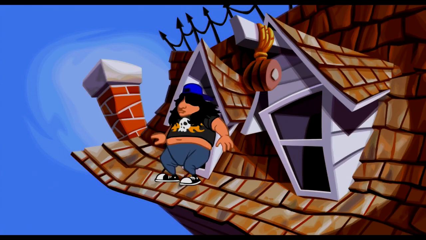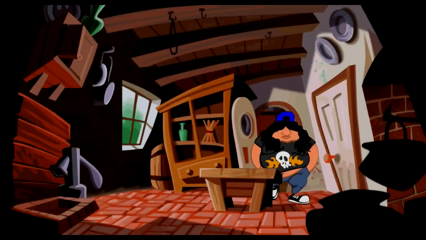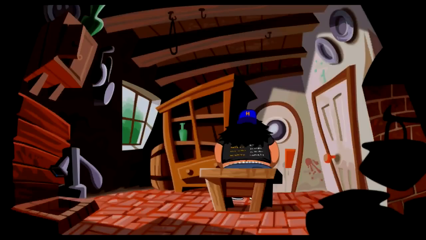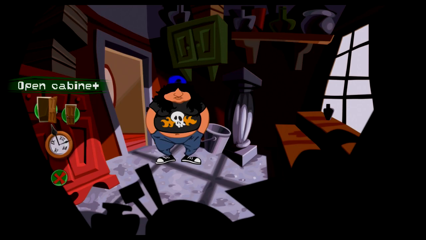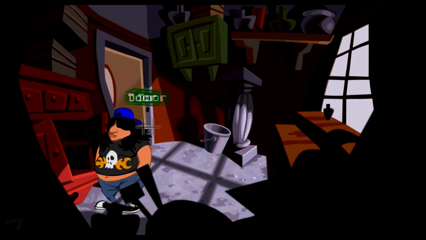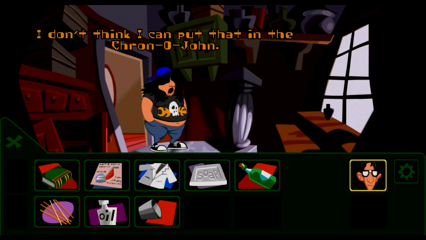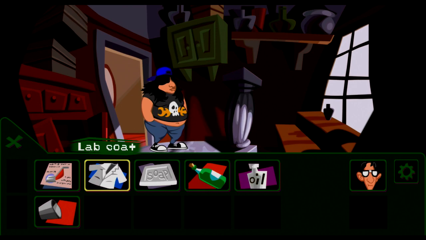The sequel to Maniac Mansion. Alright. Pantry. Oh, we can pick up the spaghetti. Pick up the oil. And open this door. We can open this cabinet. Pick up the brush. Pick up the bucket. I don't think I can put that in the chronogon. So, textbook came standard with Bernard, can opener comes standard with Hoagie, and there's a scalpel that comes standard with, what's her name?